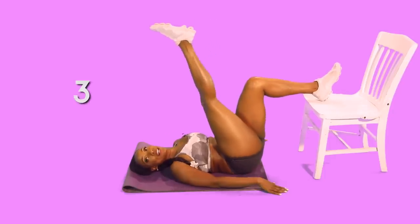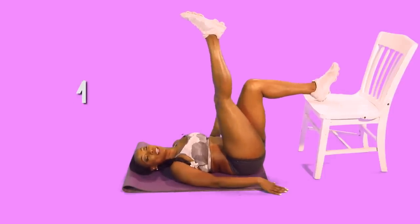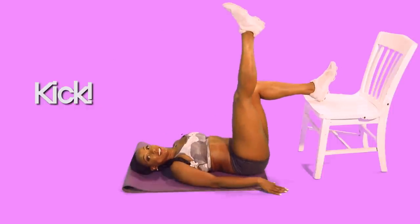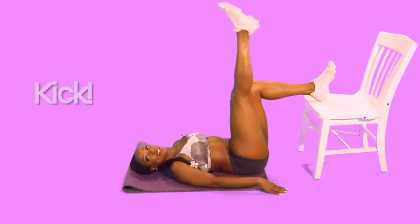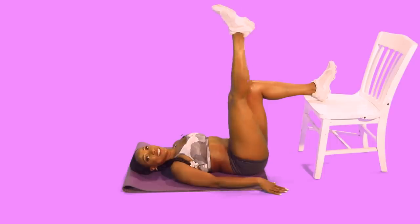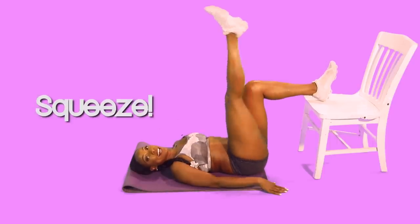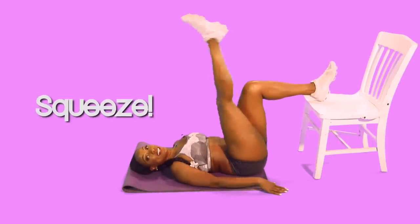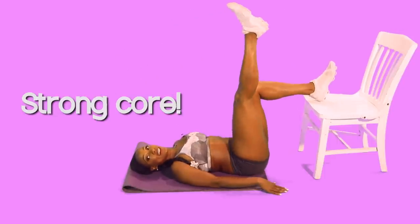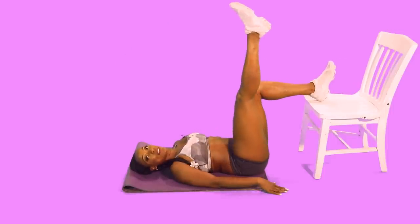8, 7, 6, 5, 4, 3, 2, hold. Now kick, kick, bring it back. Kick, good. Squeeze the booty, up, up. Grip, grip. Squeeze the butt, tummy tight, kick it forward. Good. Kick it a little bit more. Work the butt a little tighter. Squeeze those hamstrings, back of the thighs.